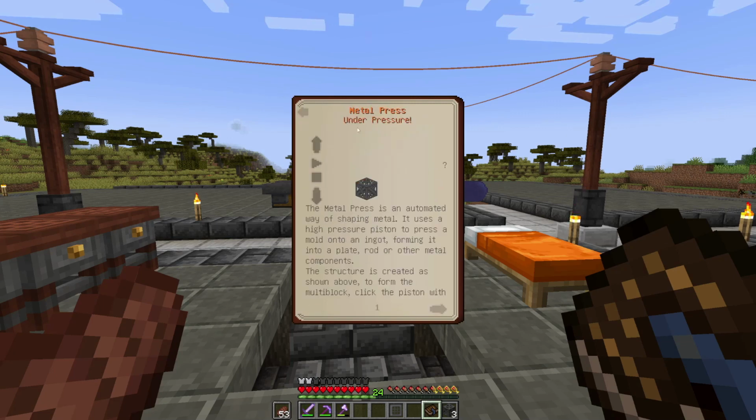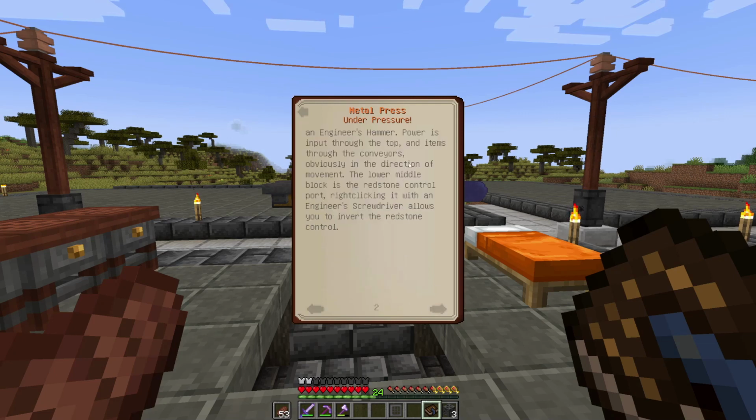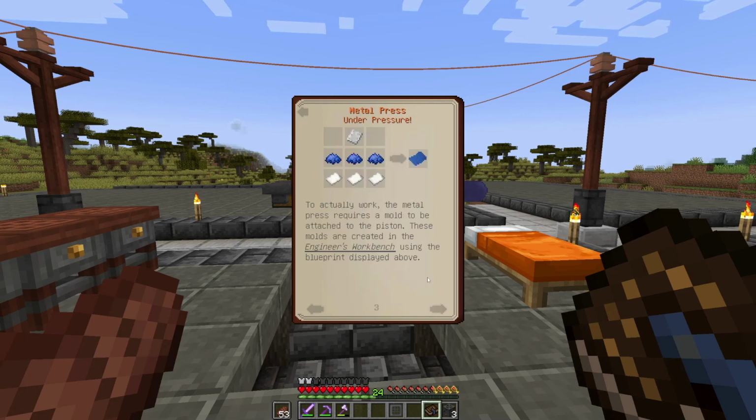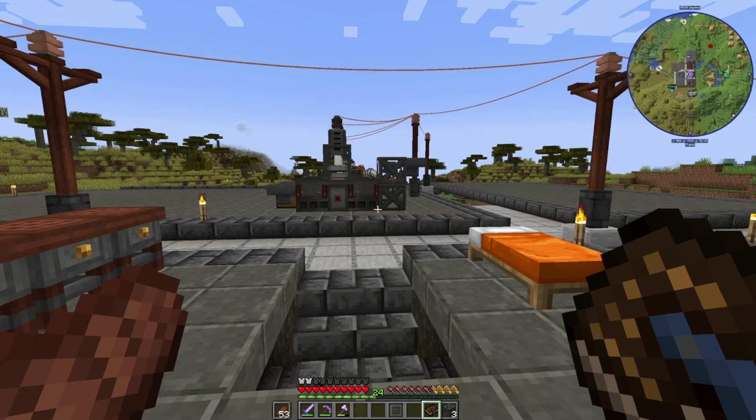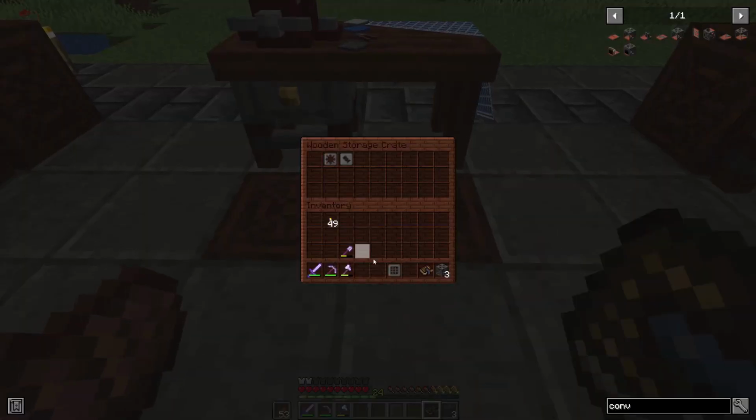If we go into the metal press, it does talk about using, let's see, multi-block with pistons, powers on the top, the lower middle block is the redstone, and so on. Engineer's workbench, creating the doohickeys. Okay, there we go. The packing and unpacking molds can be used to compress 4 or 9 of the same item into their relevant storage form. So I could pack the plates into blocks if I wanted to, and I can also unpack them. This may be utilized to store ingots as blocks or automatically create simple blocks like sandstone. So I can automate block crafting with these. Okay, we're not going to need it.